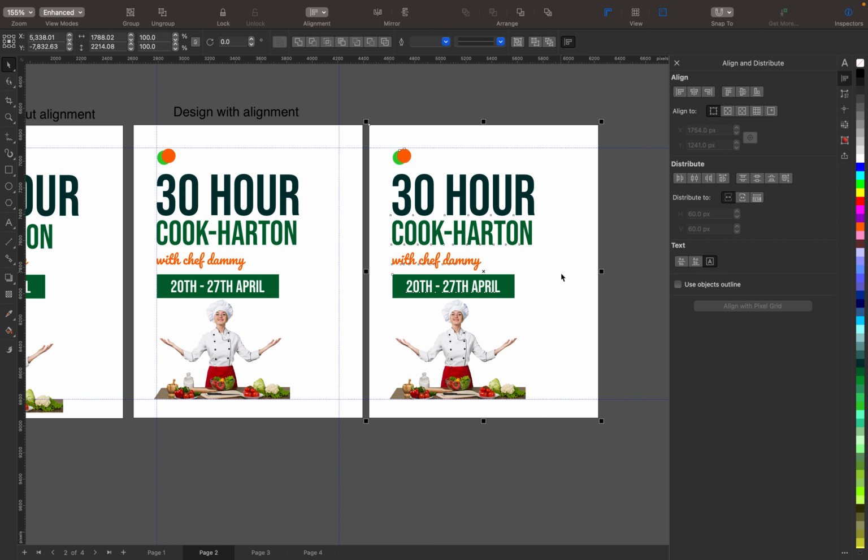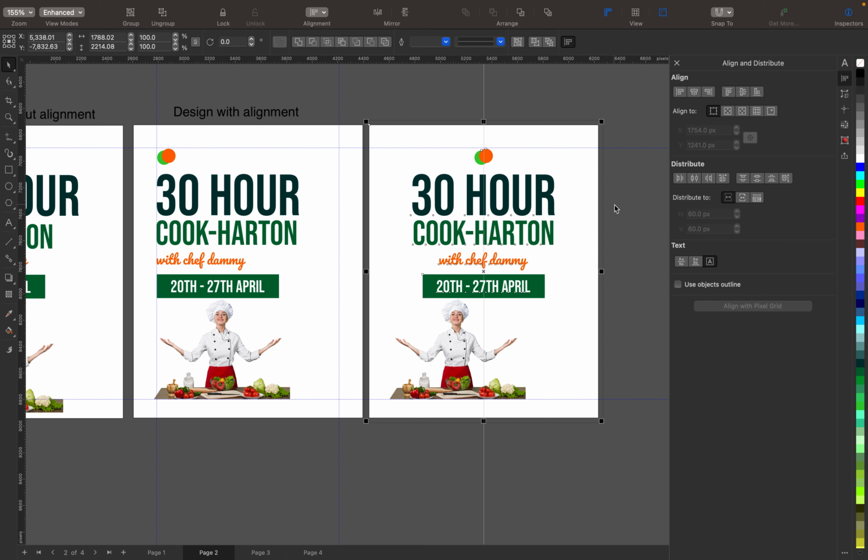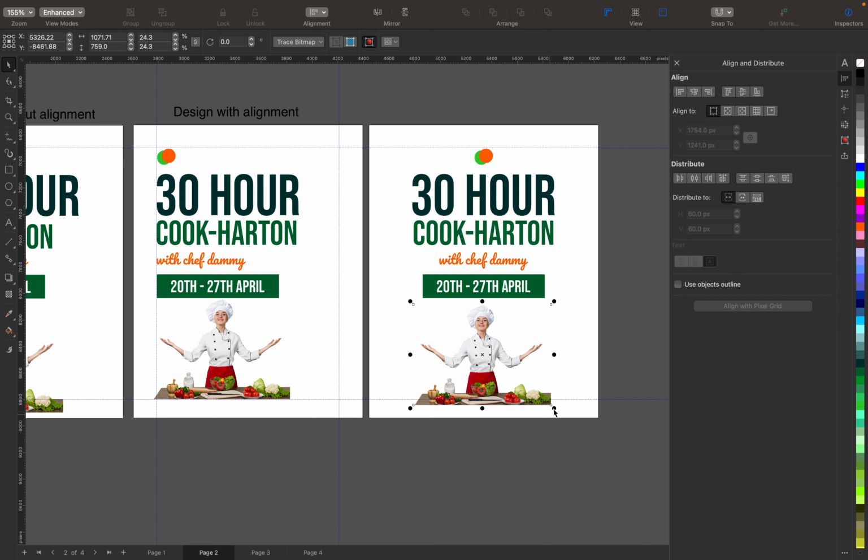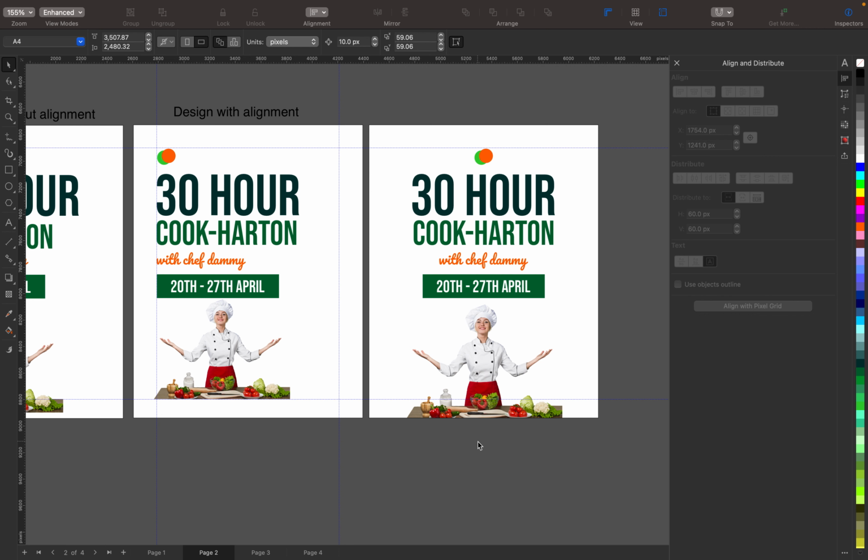Then I'm going to pick the background, and if you are on Windows, you can press C. So if you press C, currently you should have the same thing as I have, like this. So you can also do this. For this one over here, we can also align it to the center. Now this is another way to do the design.